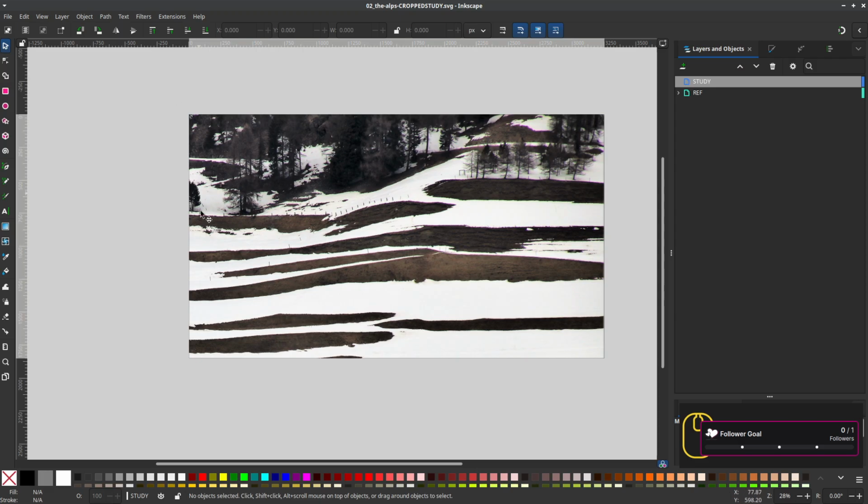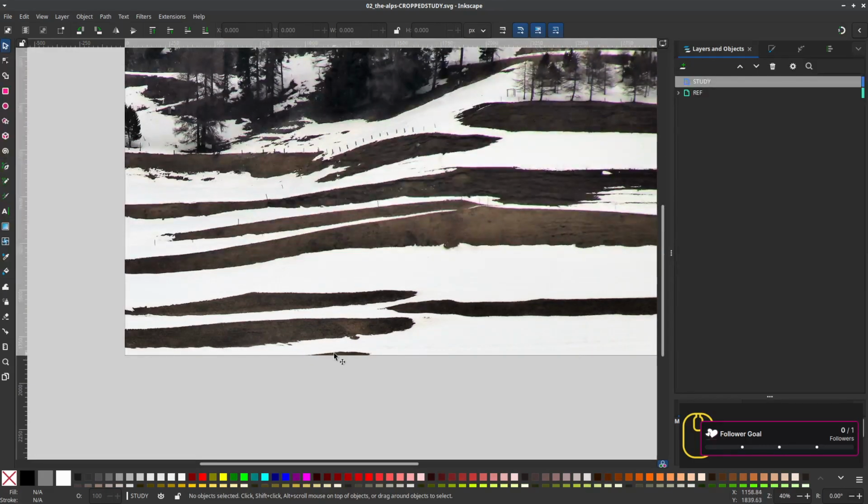First of all, I can leave out the white parts for the snow and just add these brown parts. And also in the bottom there is this little one. I am not going to fiddle with adding that.